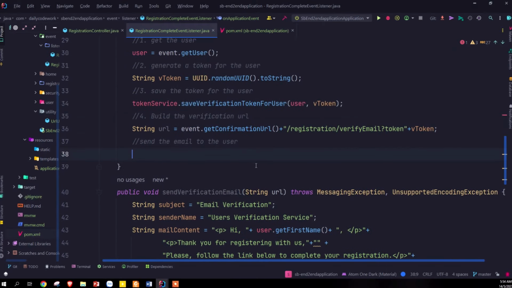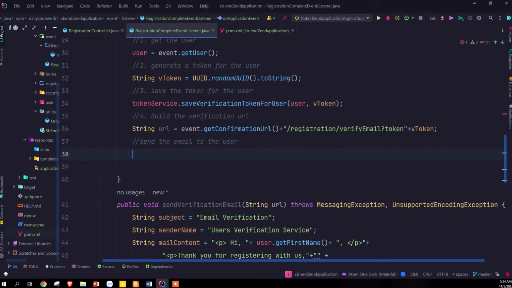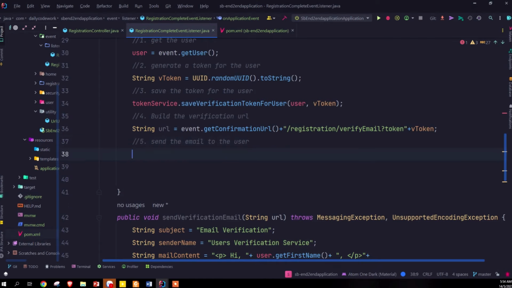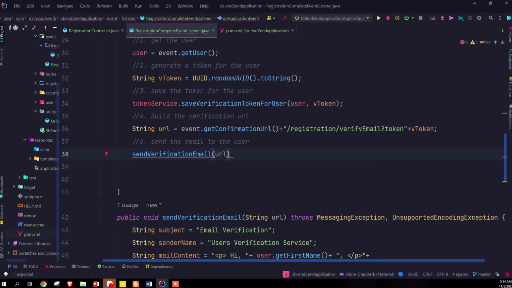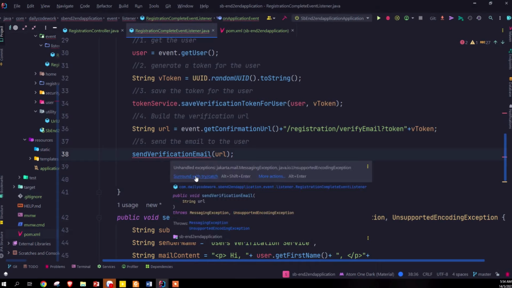So what we're just going to do here is call this guy here to actually send the email, right? So we just go here and say this is number 5. This is number 5. So this one here is just going to send the email, and we're going to pass in the URL we've created, right? Cool. So here, let's do the exception.